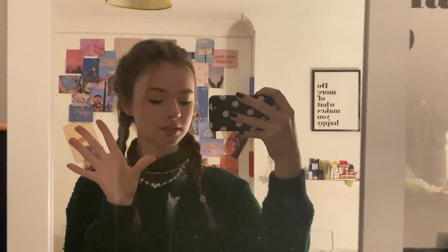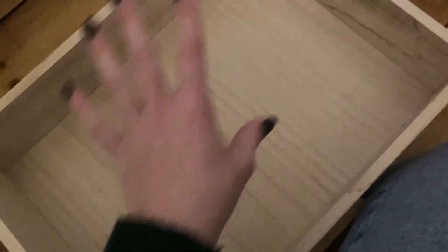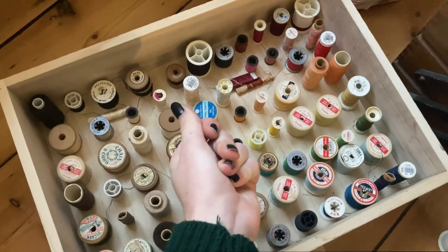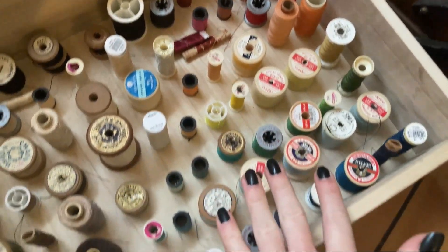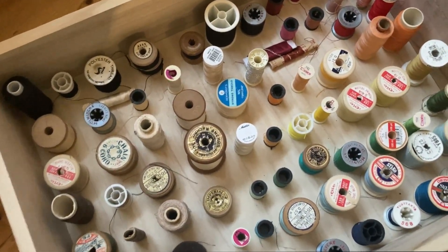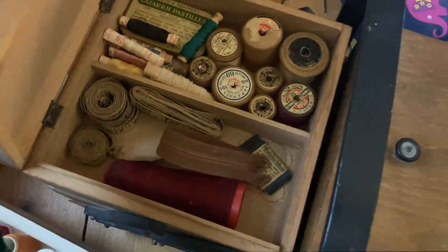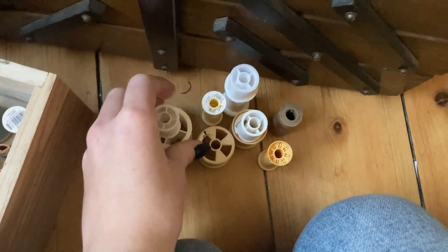Morning everybody! This morning is the morning to organize my sewing stuff, which I've been quite excited about because I've figured out a way to do it thanks to Pinterest. I want to organize my bobbins in this drawer - I could make a little stand for them, but for now I'll just put them in here. I've put them in color order: reds going into oranges, yellows, greens, blues, then around the corner we've got purples, browns, beiges, and blacks. I've got a lot of old bobbins because my great-grandma gave me a load - I inherited them from her and they're beautiful.